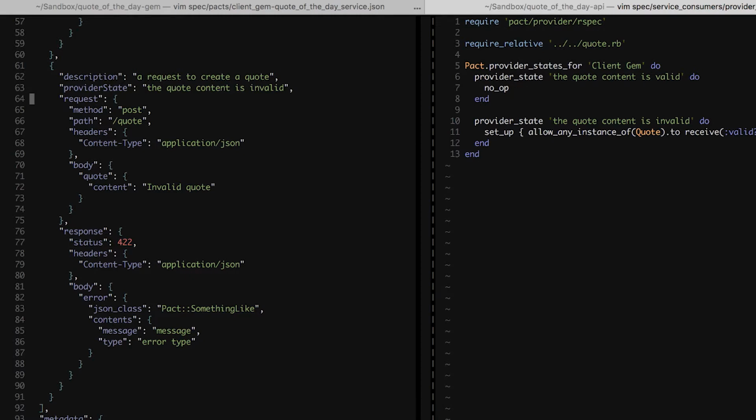Oh, so it's actually running those requests through your actual server. That's right. Yeah, so when your consumer runs, it's running against a mock service and you're just telling the mock what to do. When your provider runs, it's going to stand itself up and hit these endpoints given the states you set up here, and make sure that your API, your endpoint from an integration level, is going to spit back these expectations.